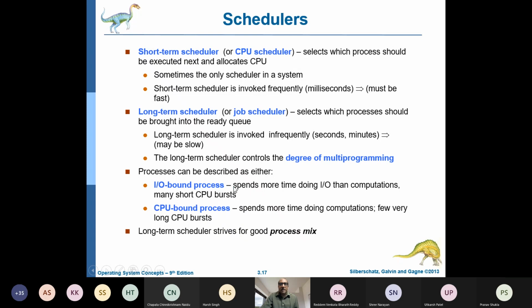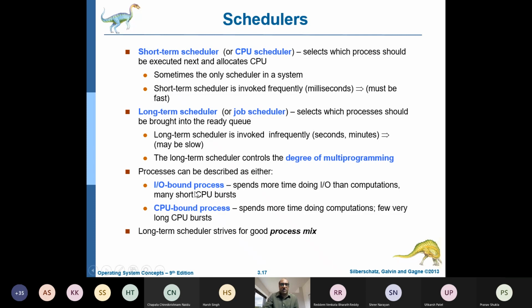It means that during its execution, most of the time the process will be attached to an IO device, for example copying a file from one file to another. That process mostly involves copying contents from one file to another, so most of the time it is IO, and on very few occasions it visits the CPU. Very few computations are required. Most of the time it is attached to IO devices, and the desired data transfer takes place.